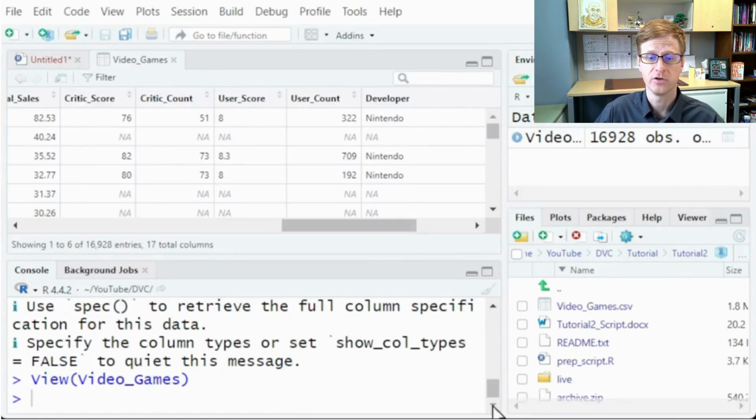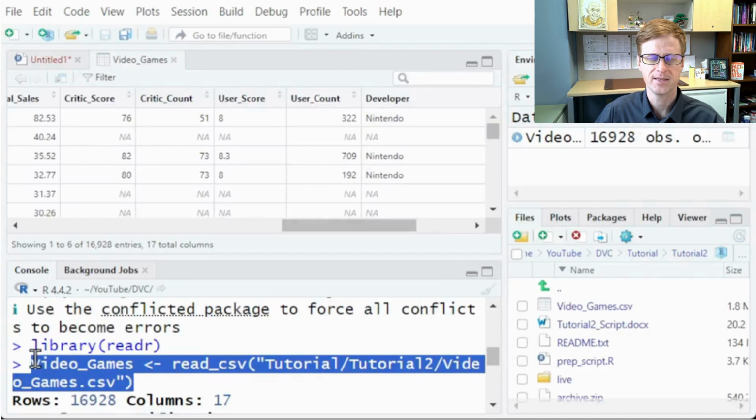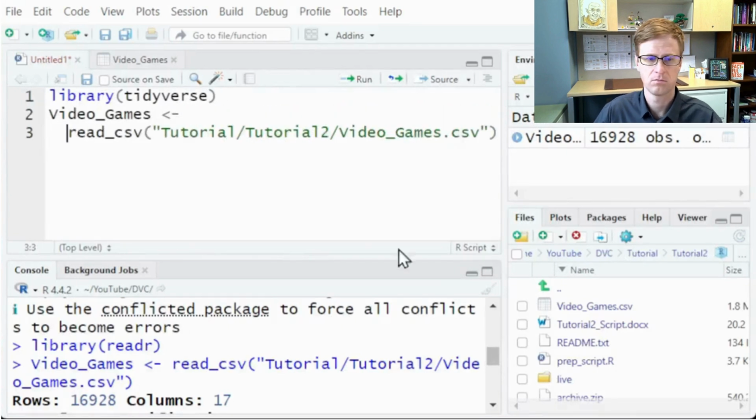If you go down to your console, you'll see that R ran this code to load the dataset. Let's go ahead and copy paste this into our script so we can have it for later. Control C, Control V. There you go. So we have video games is read CSV, and it read the CSV file of video games. And we just did that because if we want to leave and run our script again next week, we can just run this code. We can skip the other steps we did over here to load it in. If we just run this code, it'll load it in just like that.